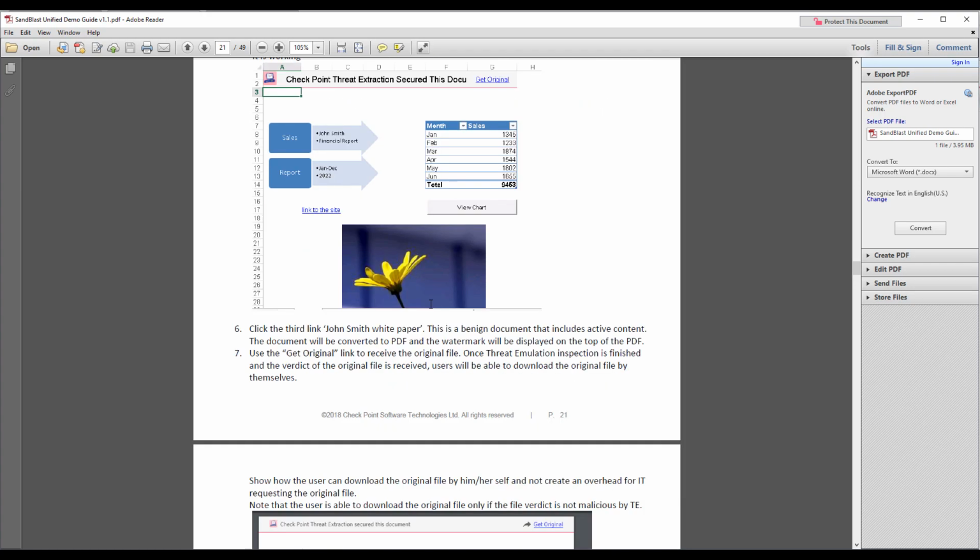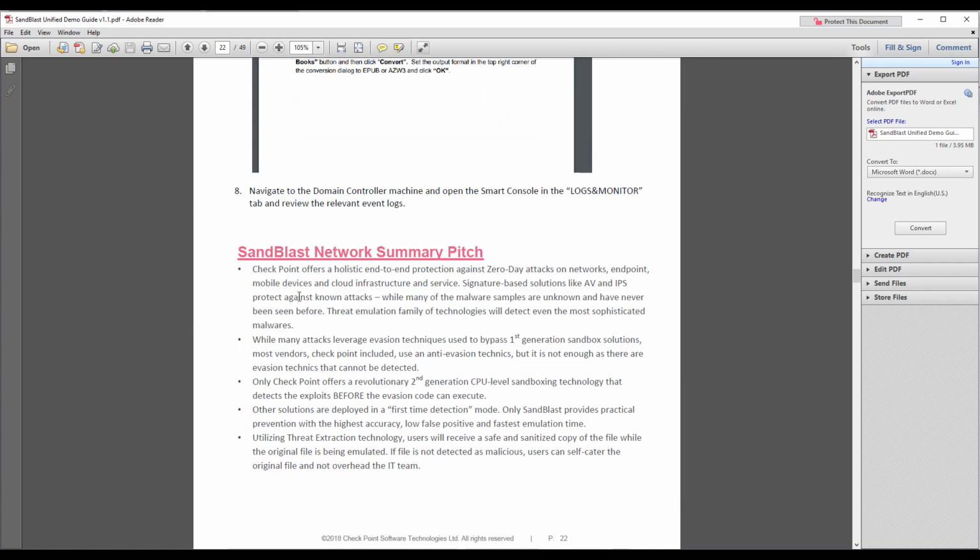And you can view everything I talked about in here. At the end of the SandBlast network, there's a summary pitch of everything that we talked about: holistic end-to-end protection for zero-day attacks, leveraging CPU level to detect evasion techniques on OS level, sandbox, threat emulation and threat extraction working together, the ability to prevent the first time, and not just in the background.